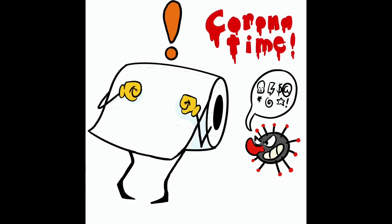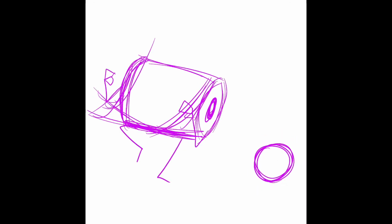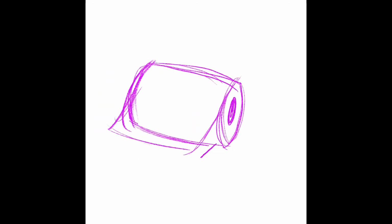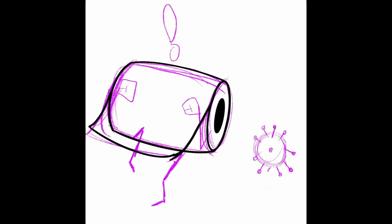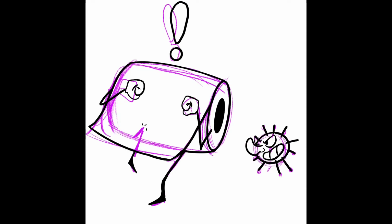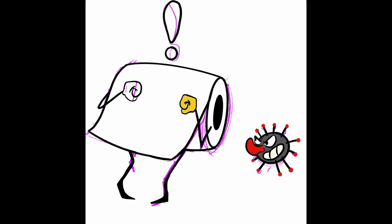Alright, so this has got to be probably my most favorite drawing out of all of them. And then the Snarple is my second favorite. But this is really funny because it's toilet paper being afraid of the coronavirus. And yeah, it's pretty funny. I worked really hard on it and all my friends laughed.